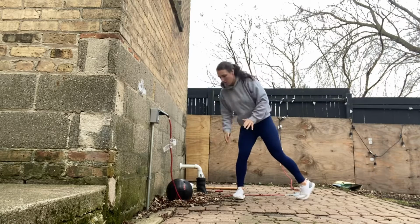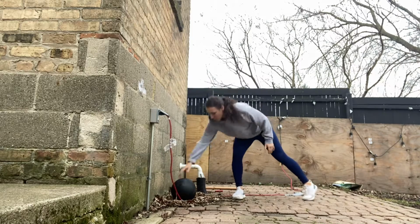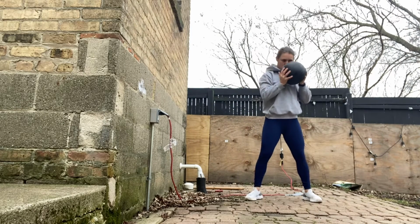Alright guys, so I want to show you some different core power exercises you can do. First one, make sure you got a nice stable wall. That's why I was not in the garage for this one.